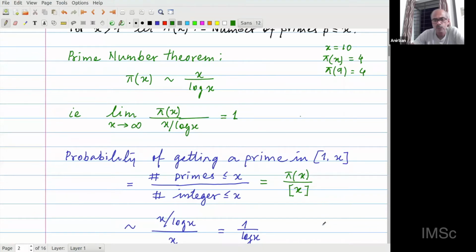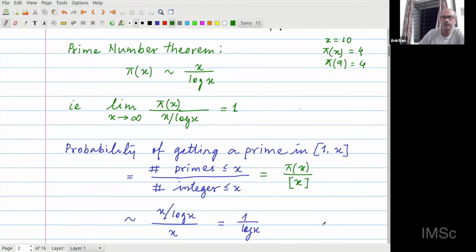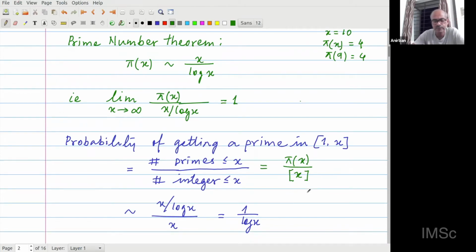So yeah, pi(x) by x. This is essentially like x. It's not very far from x. So if we are looking at asymptotics, if we just want to say it roughly, then this is just x. So x over log x is the cardinality of the set of primes up to x. That's in the numerator, and all integers, that's about x, is in the denominator. So if you divide, then you get 1 over log x.